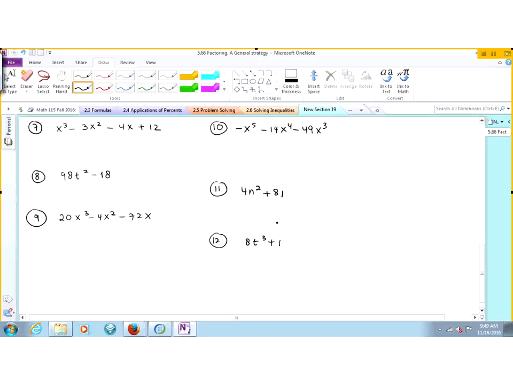Okay, so why don't we stop here first? And then, do you guys want to try it first? Yeah, okay. So number 7, what method do you think you will use? Grouping, yes. What about number 8? This is a binomial, so you factor out the greatest common factor first, right? Okay. So let me try it. Why don't you try? So this is all about you now.